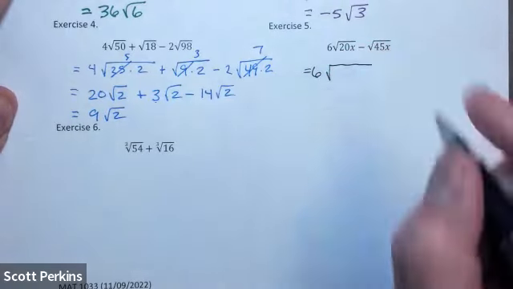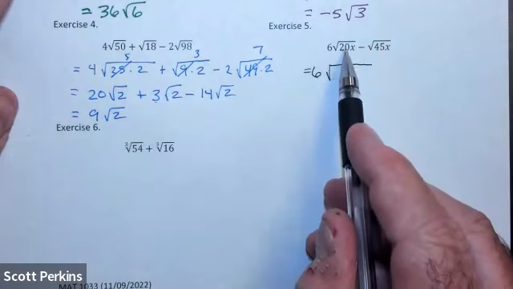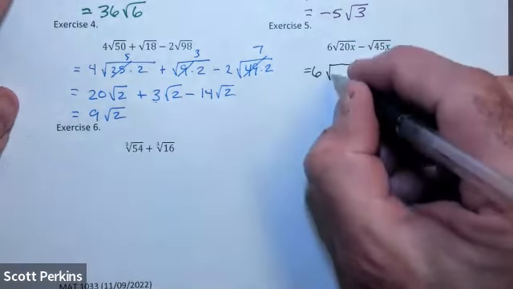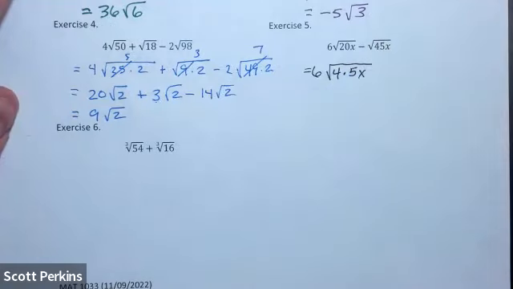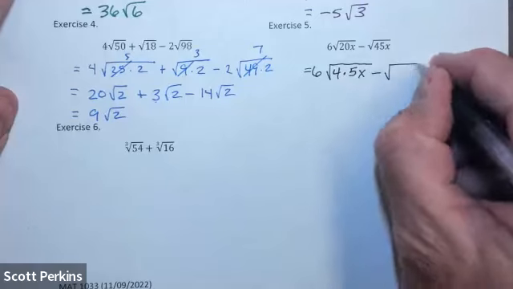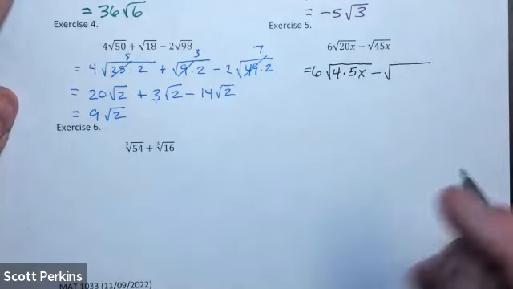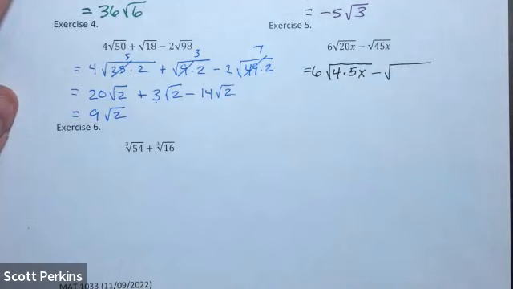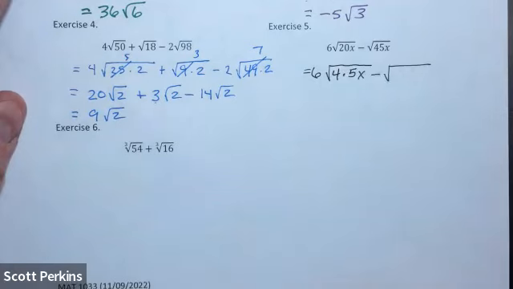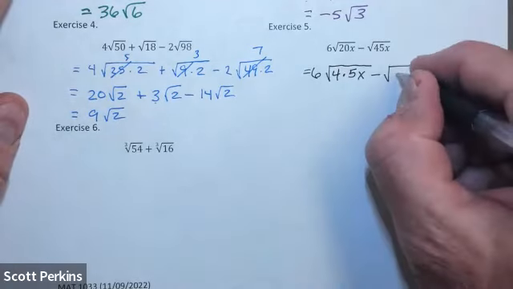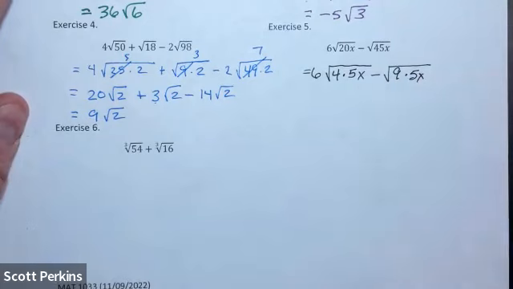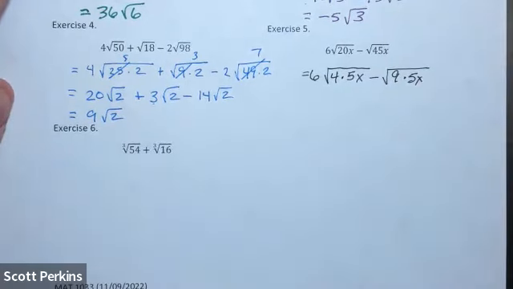All right, the first radical, the 20, that was the very first problem we did in the last section. That is 4 times 5x. Again, there's nothing I can do with the x. There's no power on it so that I can simplify that. So it's just going to hang around and be under the radical. And then the 45, 45 is, again, a number we've worked with. In fact, there's not a whole lot of numbers on the perfect square list. I'm not going to make them huge numbers. So you're probably going to see these numbers repeat themselves a lot. So 45 is 9 times 5x. Again, nothing I can do with the x, so it just stays under the radical.